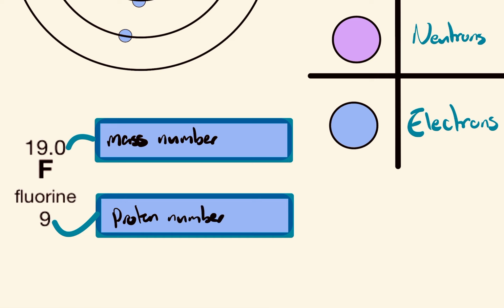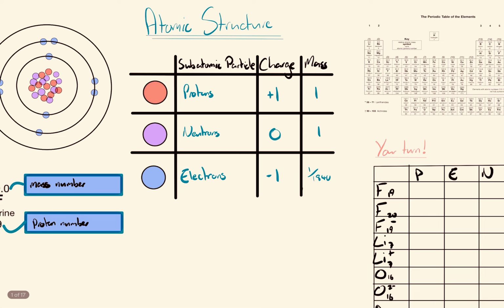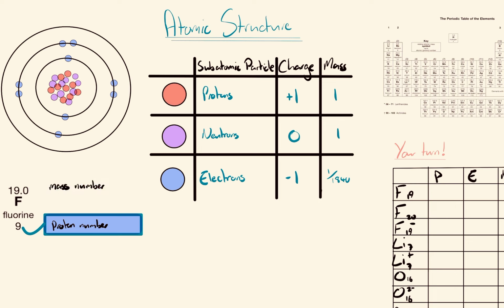And here the clue's in the name, right? We've already spoken about the fact that the majority of our mass is from our protons and our neutrons. And that's where all of our mass comes from here. Our proton number tells us just that. It tells us our protons. And in an atom, the number of protons is going to be equal to the number of electrons.